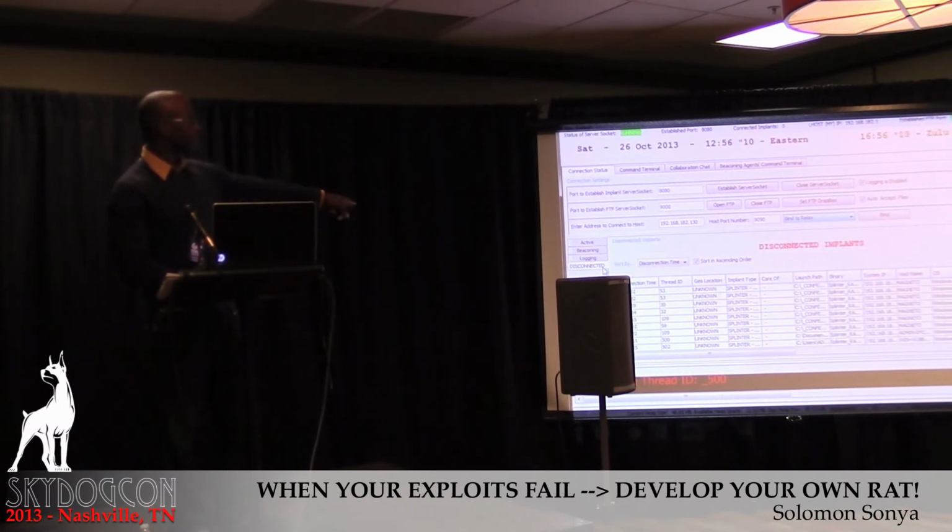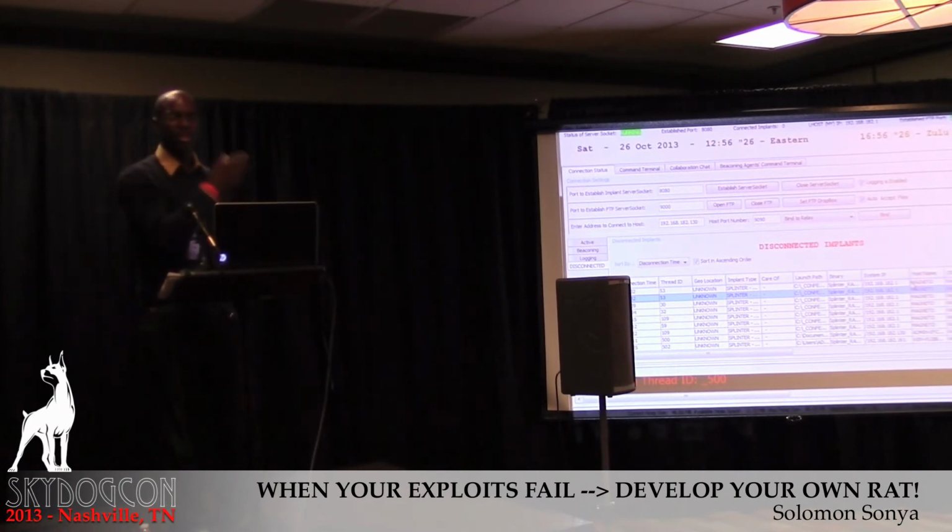Okay, so in this bottom spot, you can see whenever we just lost a connection or whenever an implant has disconnected from my system, we keep a history. So you can see like what was the IP address of the system that was just disconnected. You can just do some referential analysis to see, okay, who did I lose? Who do I need to go after again? Just so you have some history.